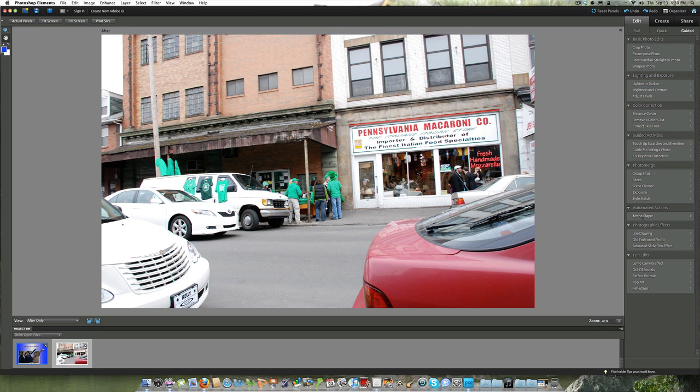They got things like action player, which is something new. Effects, line drawing, old-fashioned photos. So there is a ton of stuff in here that we're going to actually play around with, learning some of these guided edit tools in the near future. But like I said, I wanted to introduce you, I wanted to show you, my audience, that there is a new Photoshop Elements 9. It is available right now for Windows and the Mac platform. Pick it up, and we will learn.